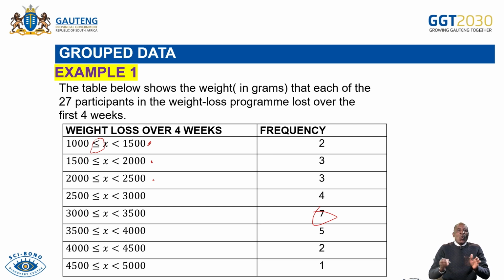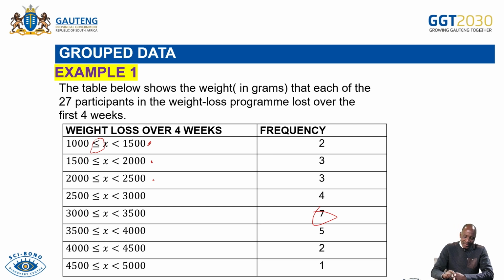Otherwise, in our case, we only know their loss is between these 2 particular values, which is what we indicated earlier. In as much as it is advantageous to put information in groups, the danger is that we lose the original information. That's what we meant by saying these are the disadvantages of grouping data. We tend to lose the original information, especially if you don't have the raw data and are just presented with a frequency table.